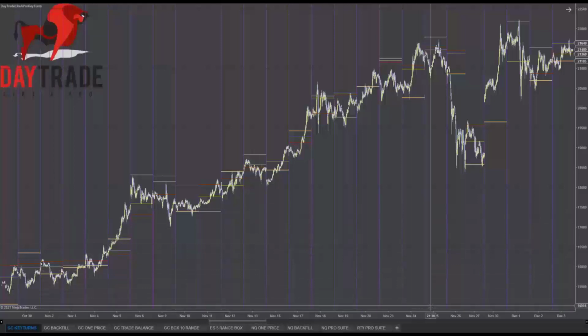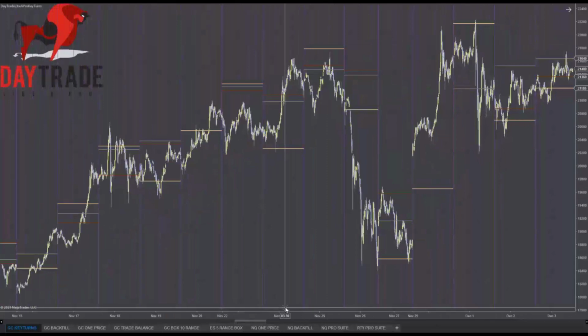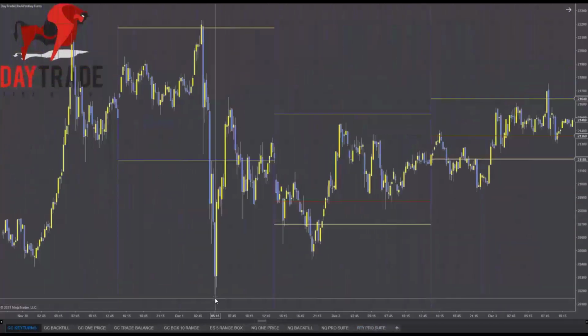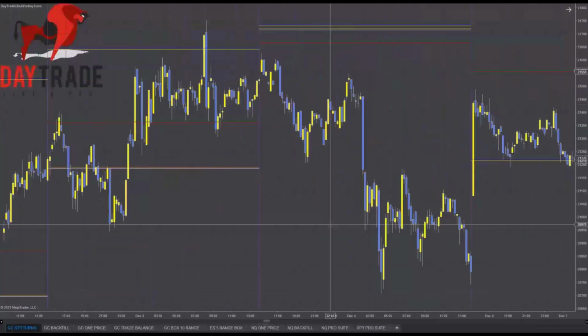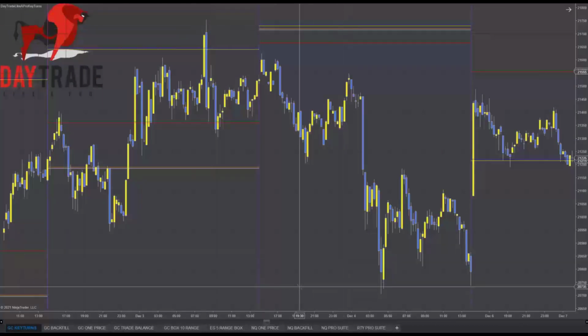I can't tell you the number of times I've seen an email from traders who use this saying it's uncanny, that oftentimes it'll have the very high or low of a move to the tick. And it does happen, it seems, frequently. So this works well on futures. You can see I have it up on Bitcoin, but I think it really performs the best on stocks. So if you trade options, or if you're a stock trader, or you dabble in it, or you want to get into that, this is really interesting.